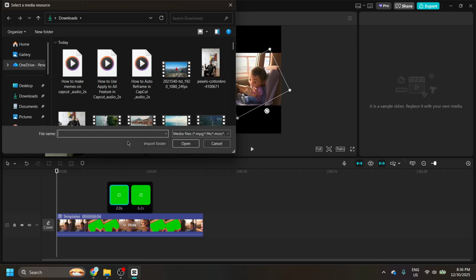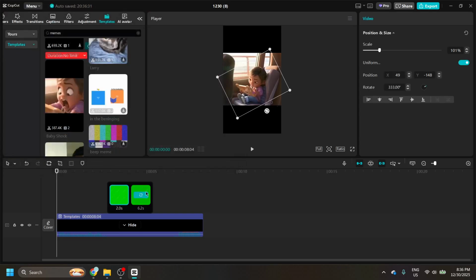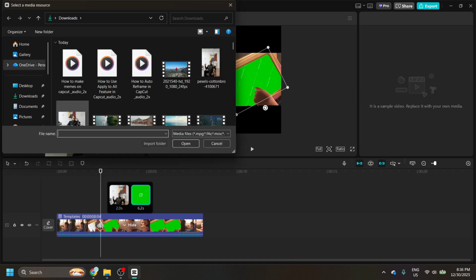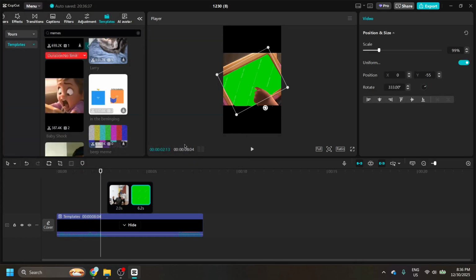The template will prompt you to replace the placeholders with your own images or short clips. Choose visuals with a clear subject and good contrast so the joke reads instantly. If you're using screenshots, crop away any extra clutter before you confirm. Keep the order consistent with the template's flow. What appears first should set up the joke, and what follows should deliver the payoff.